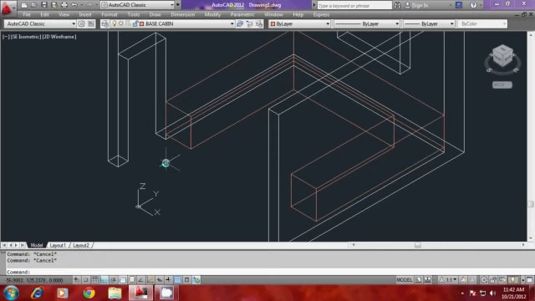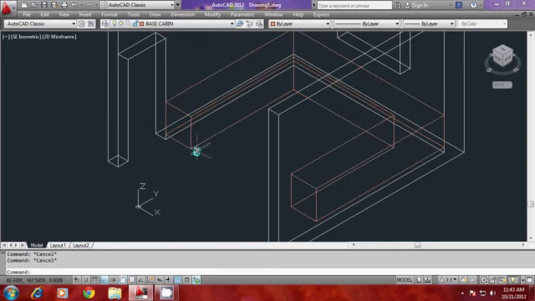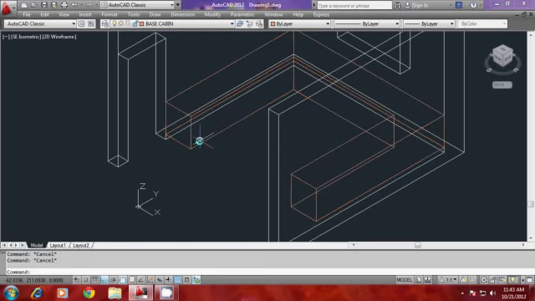Now I'm going to create the skirting, and the skirting can also be kept in the base cabin layer, because both the skirting and the cabinet will have the same material or the finish. So you obviously create the layers based on the finishes. So I'll trace the profile for the skirting over here.